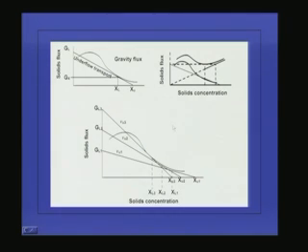One interesting thing from this graph: we are drawing a tangent here, and where this line meets the gravity flux curve, if you find the solid flux corresponding to that point, that gives you the gravity solid flux, and this portion gives you the solid flux due to underflow. This is very important. This is the gravity solid flux and this is the solid flux due to underflow. So we can find the area required, and the area required for the clarifier, for clarification purposes, we can get from the hindered settling velocity.